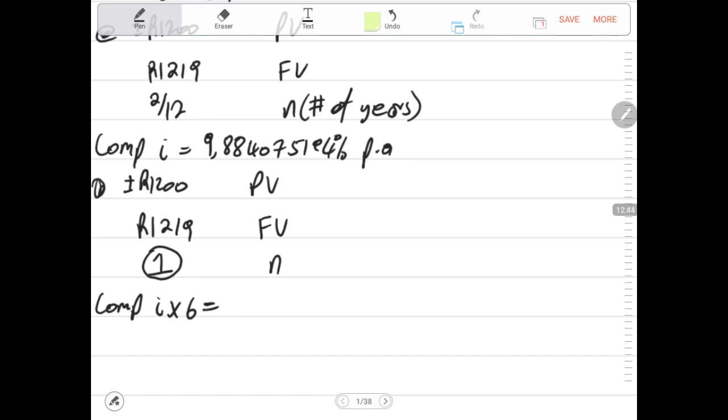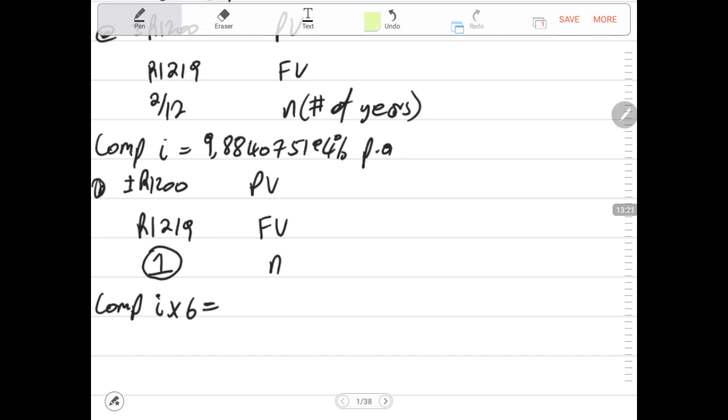So the question is, how many 2 months do we have in a year? We have 6 2 months in a year. So when we multiply this by 12, we want to say how much is our annual rate of interest that is compounded monthly. So it will be interest for the full year but compounded monthly. So now that is why we say I times by 6. We multiply I by the number of times the interest is compounded in a period of a year, which in this case is 6 times. Why? Because we are compounding 2 monthly, and there are 6 2 months in a year.